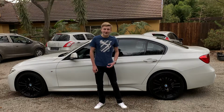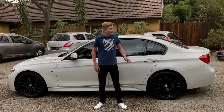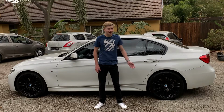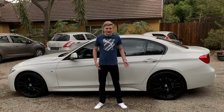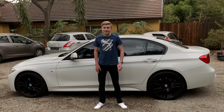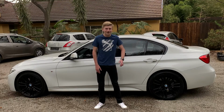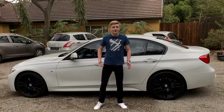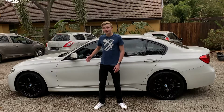So my opinion on this car is, I think it's the perfect daily. If you want a quiet car, then this car is also for you, because you can just drive on comfort mode and this car completely becomes silent and becomes like a 320i with power. But if you do want to enjoy this car, you just put on sports mode and this car becomes loud and very fun.